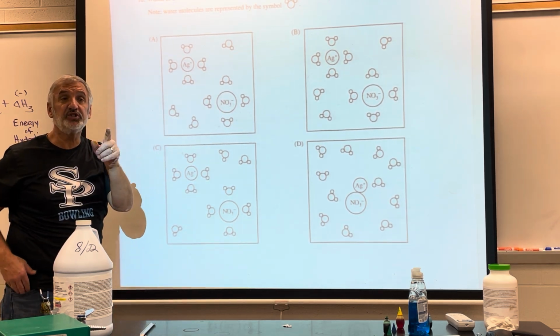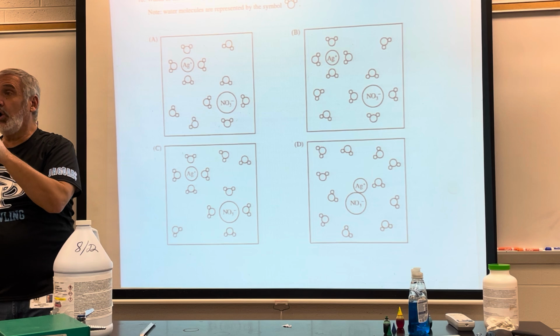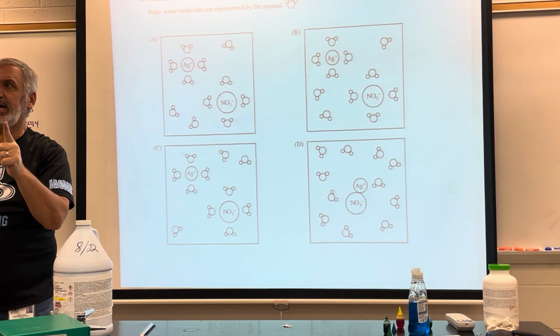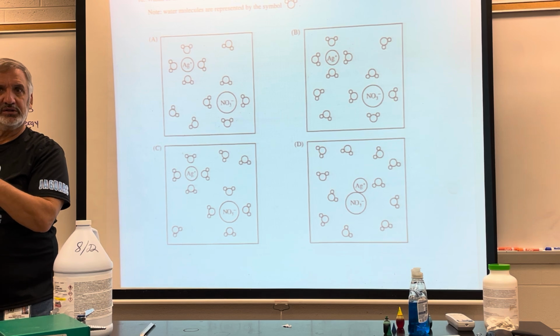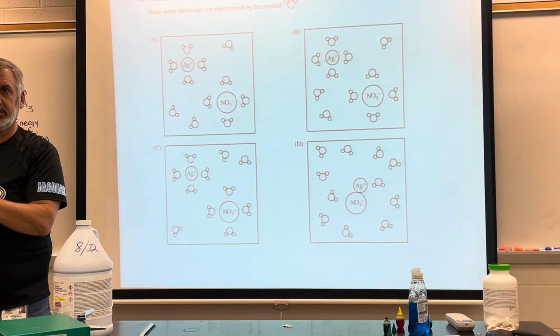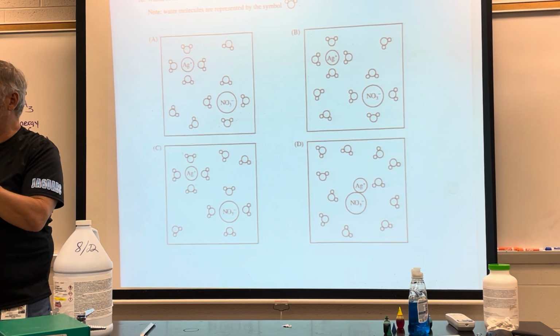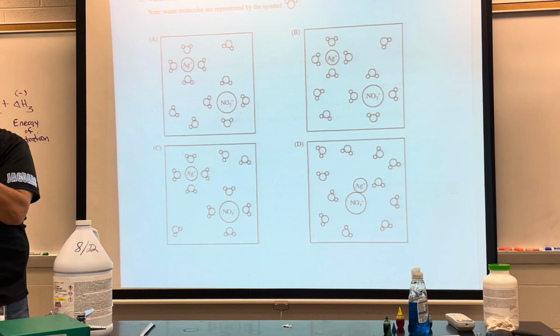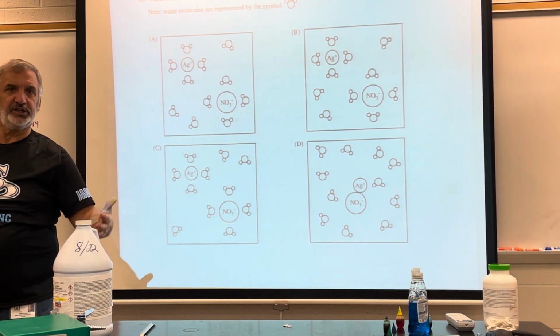Most of the time, they will say just use one formula unit. Remember, a formula unit is an ionic molecule. So when it says one formula unit, that means one AgNO3, one molecule. But ionic compounds don't form molecules, therefore we don't call it a molecule, we call it a formula unit.